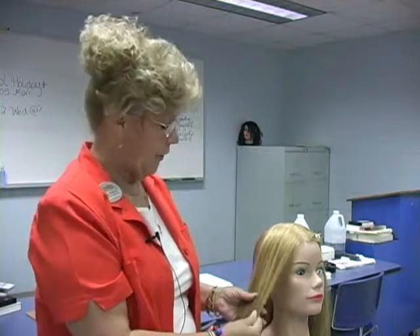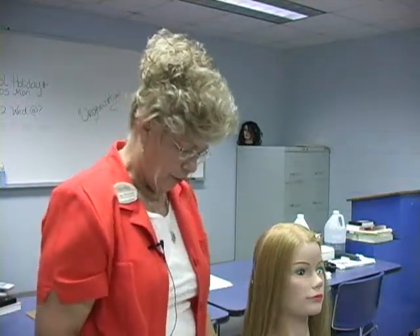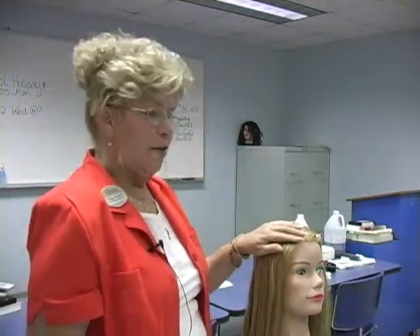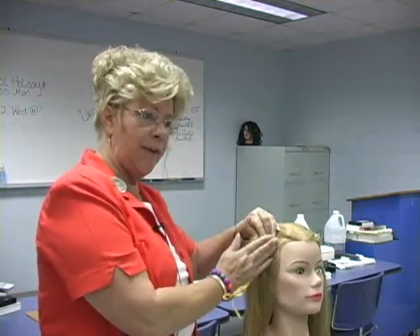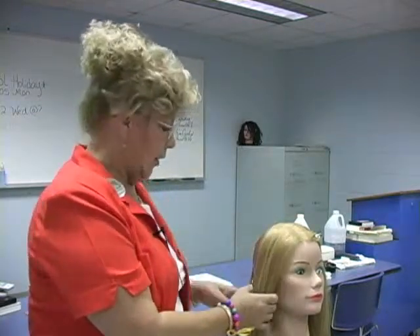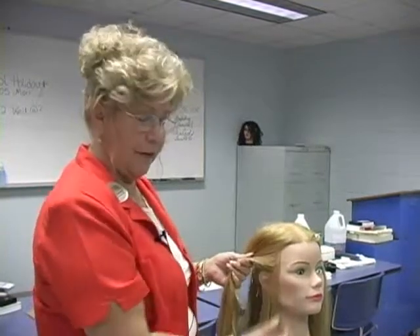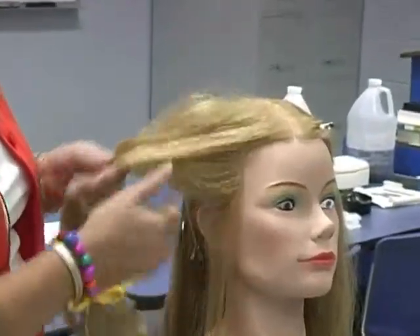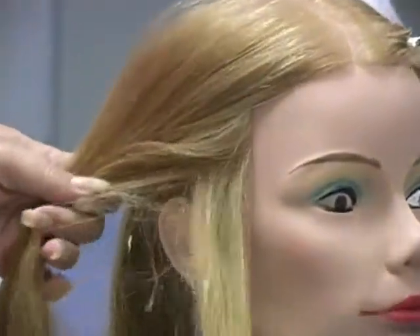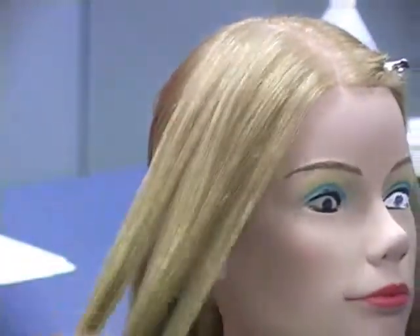Also consider the wave pattern or coil configuration — whether it's straight, wavy, or coiled. If it's got a wave pattern, it is best to braid with the wave pattern so we're not pulling against a growth pattern. Remember in permanent waving we said we never roll rods against the growth pattern because it would cause the hair to break — the same thing will occur with a braid. This hair has a follicle slope. If we take this and pull it in a real tight braid, we're pulling against the growth, which would cause hair damage. So you want to go with the flow of the hair.